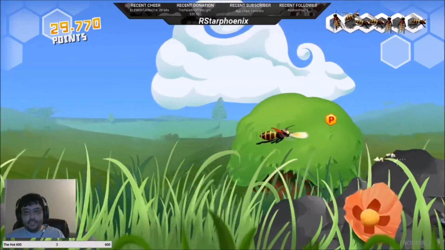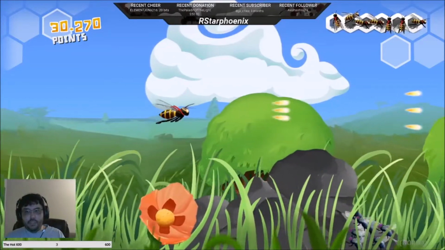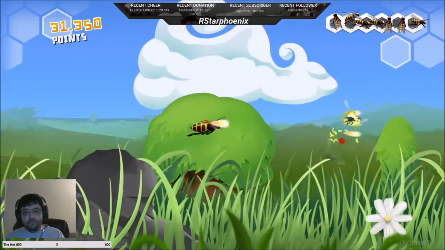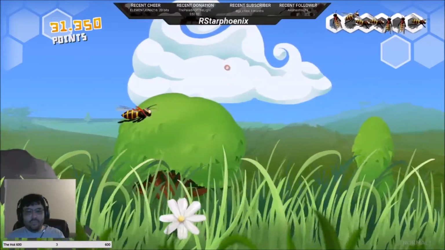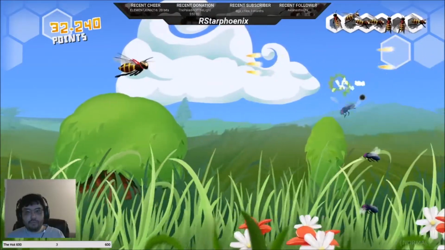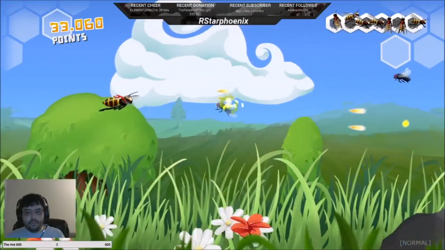If you notice at the top right, there's a bunch of bees sitting on that hive up there. That's the number of beekers that you have. So you do get quite a few chances. I think it says you get 7. So you do get a lot of lives for a shooter.